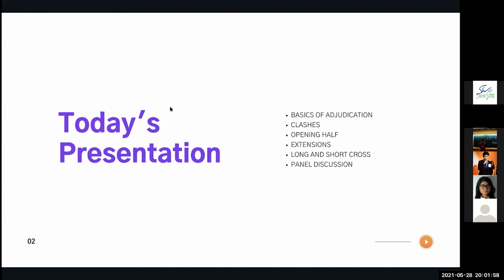It just makes it a lot simpler for you in panel discussions when you're trying to discuss, A, what do you think the clashes are within the debate? Secondly, what arguments fall under what clashes? Thirdly, why do you think one team wins over the other? Try to be as concise as possible, but also make sure that your reasoning is not rushed, because you still need those scores if you do want to chair the next round, if you do want to do well at whatever tournament you're doing.